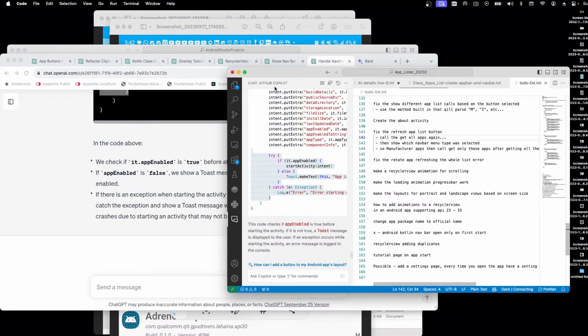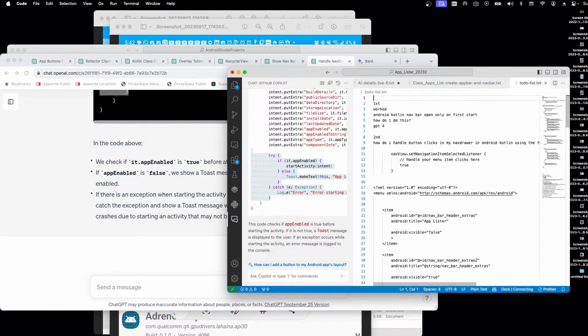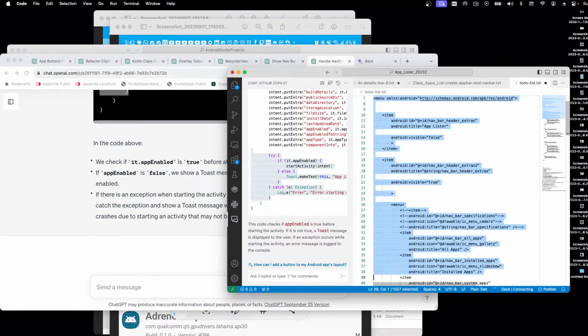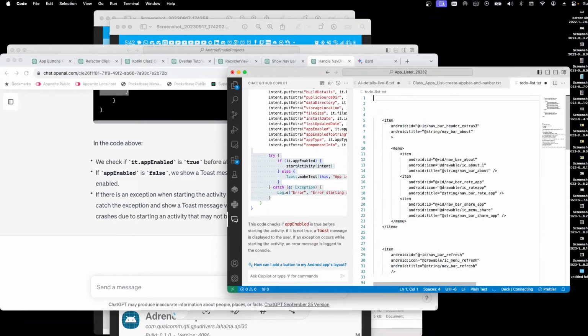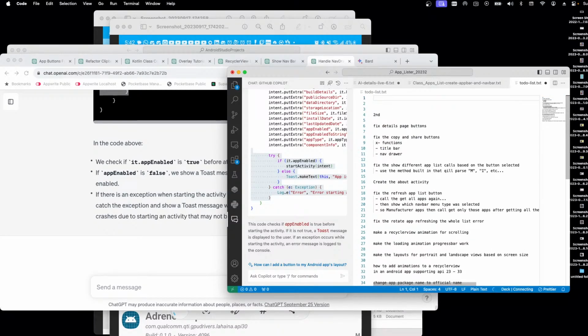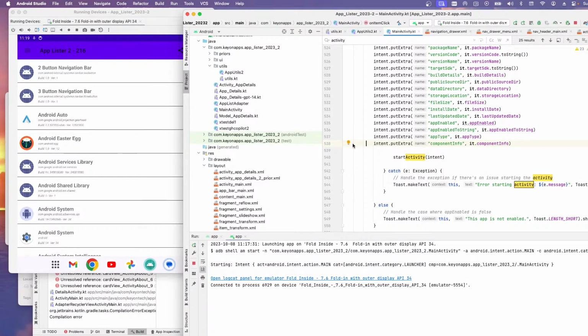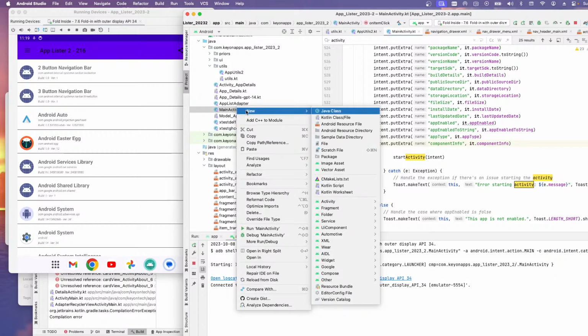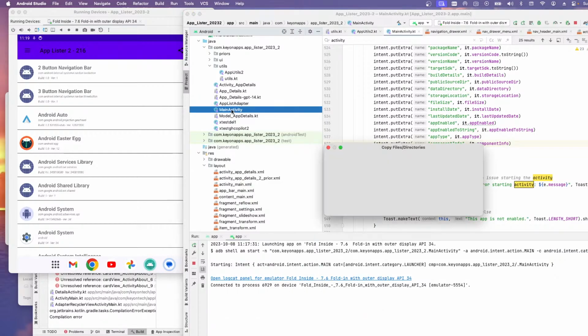All right, let's go back to the to-do list and let's run down what needs to be done to wrap this up. So that's done. And a button click on the nav drawer, that's done. I do need an about page, so let's do the about page real quick. I don't remember. Let's just copy paste it. Oh wait, no.